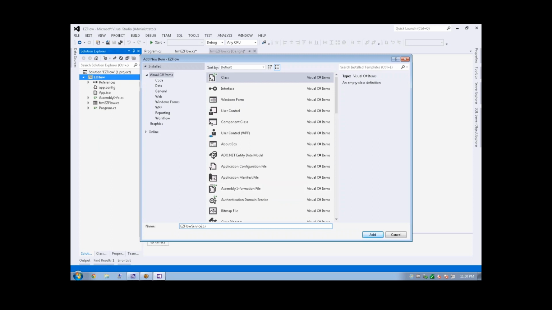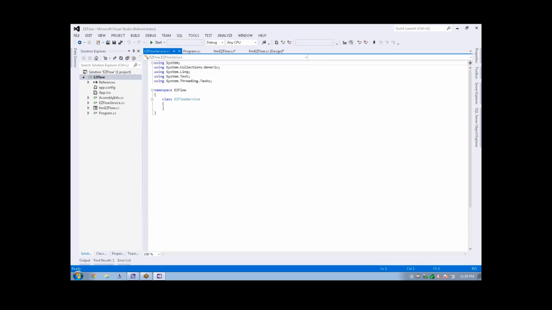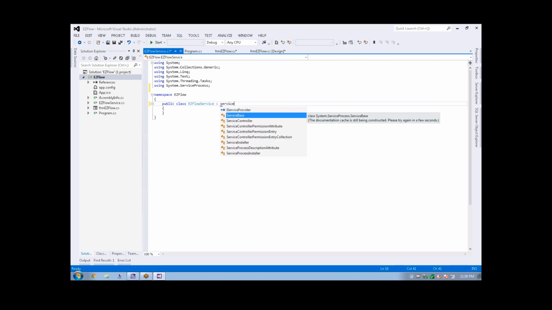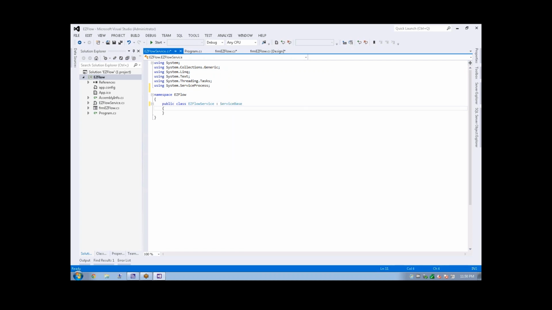It's going to need a reference to the service process. Here I'm going to make it a public class, and it inherits from ServiceBase. The first thing that we're going to do with this service is, when we instantiate a new service, give it a name.